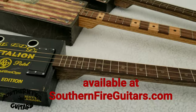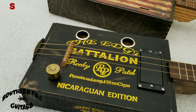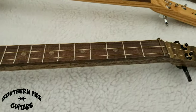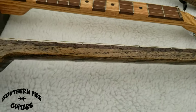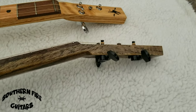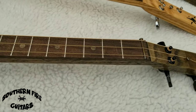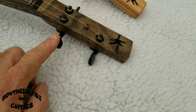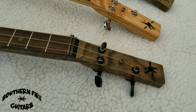This first one here is on this Rocky Patel The Edge Battalion box. It's on a 23-inch scale. Has an oak neck, slanted headstock, walnut fretboard with maple inlays, and closed gear black tuners. It does have bob wire brands on the end of all my headstocks. That's my signature.